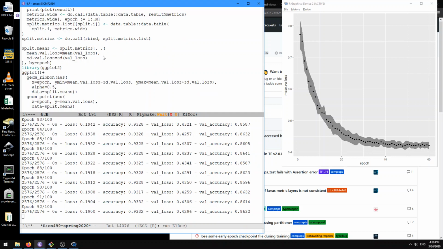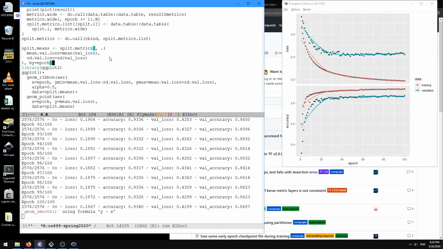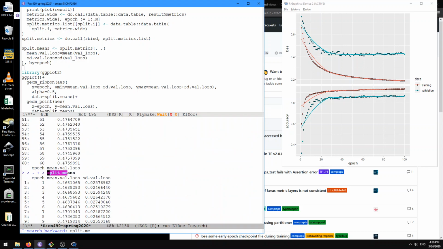And while we wait for that to happen, we could code up a visualization of the minimum. Remember this split means, it's a table that looks like this.